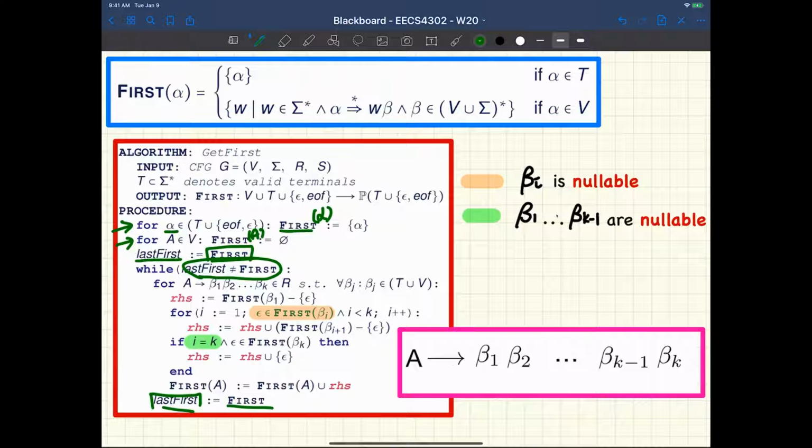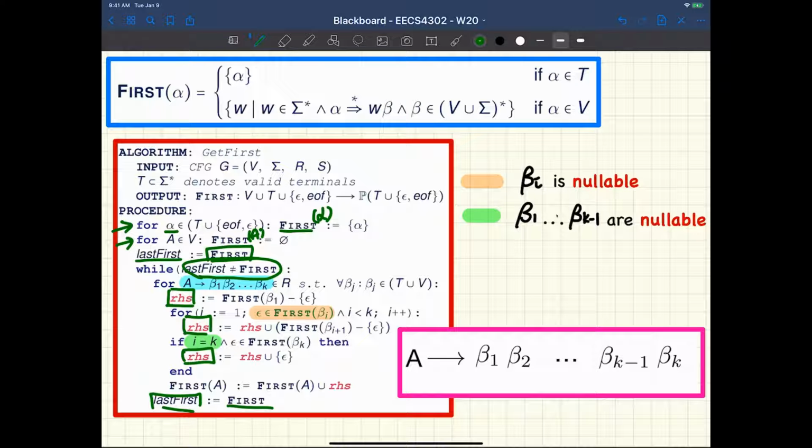If you look at the structure over here, we're going to go over every production rule, like A produces a sequence, beta 1, beta 2, etc. Okay? We're going to go over every production rule. I'll give you a little bit of heuristics about which rule you should try first in just a moment. And notice that we have something called the right-hand side. We'll talk about what the right-hand side really is in just a moment. It has to do with some extended version of the first set calculation, as we'll see.